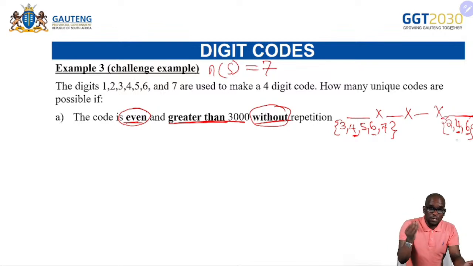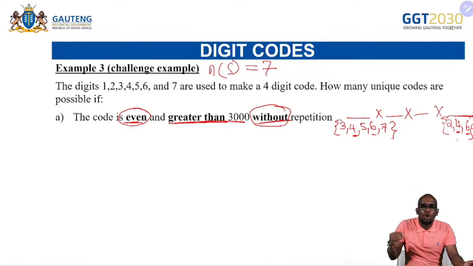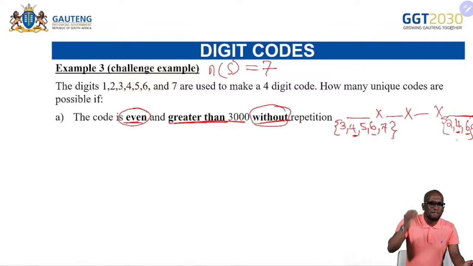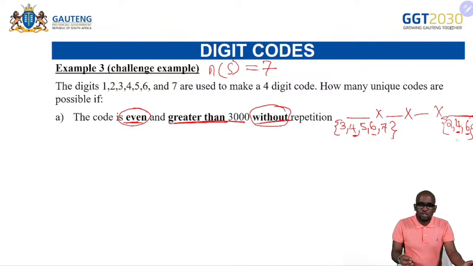If I can fix those numbers, I can have 3 different cases, because I'll start by fixing 2, then fix 4, then fix 6. The case method will then allow me to be sure of the number that I've used in the last position. I would be definitely sure that I've used a 2. I'll be definitely sure that I've used a 4. I'll be definitely sure that I've used a 6. So this is how you should be using the case method.